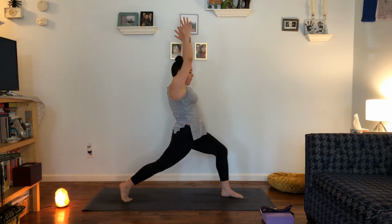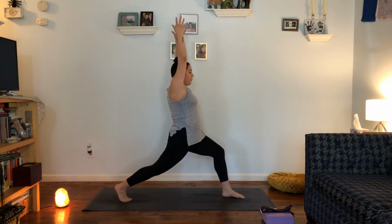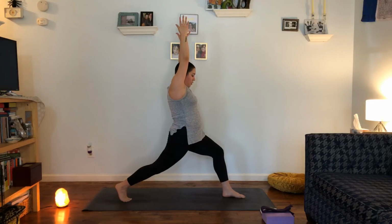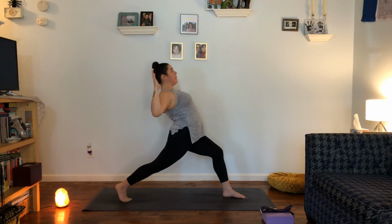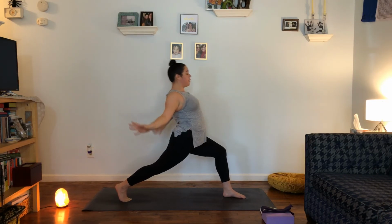Now, draw a line through heart center, settle in. If you drop the left knee, drop the right knee down on the mat. Otherwise, stay where you were for 5, 4, 3, 2. Find your cactus arms if you did so, and your back bend. You got it. Release both hands down to the mat.